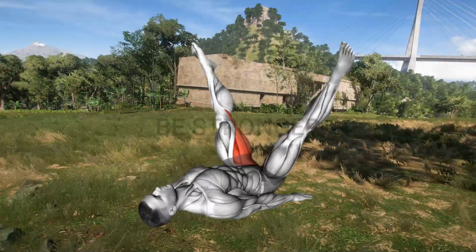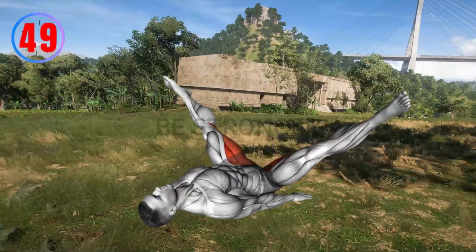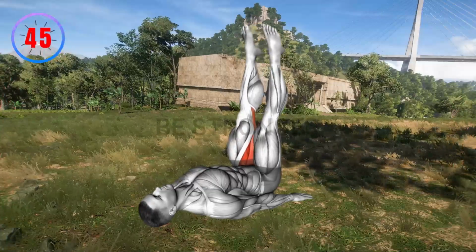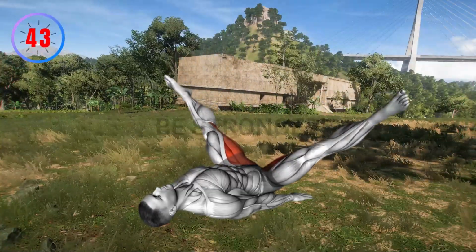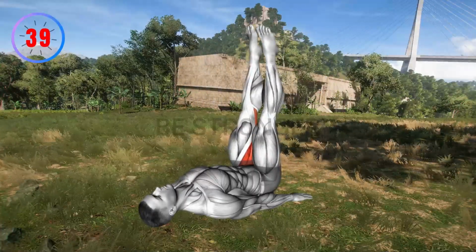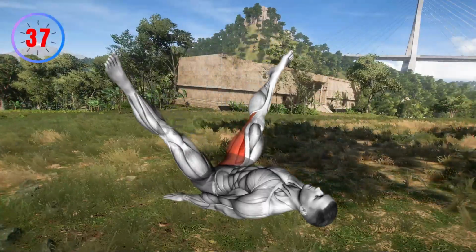Exercise number 10, stretching, adductor stretch. Instructions: sit with legs spread wide. Lean forward at the hips, reaching towards one foot. Hold for 30 seconds, then switch sides. Repeat for 3 sets on each side.